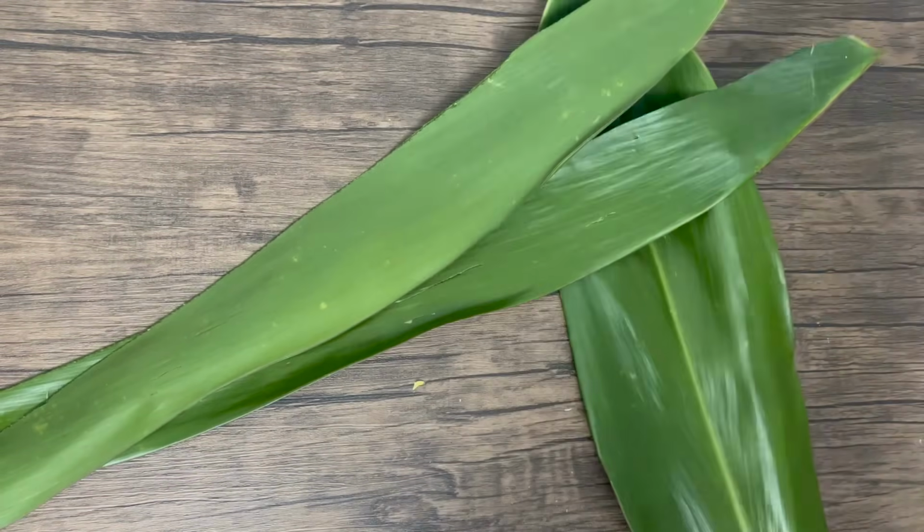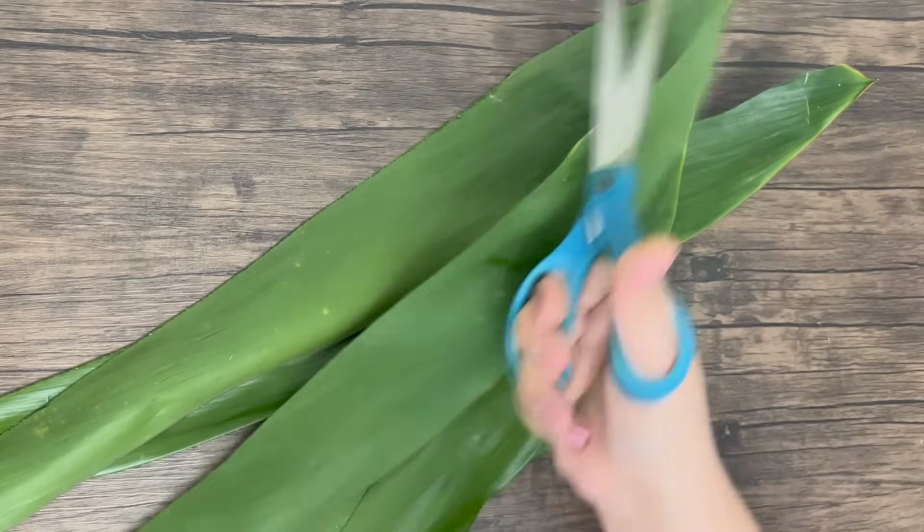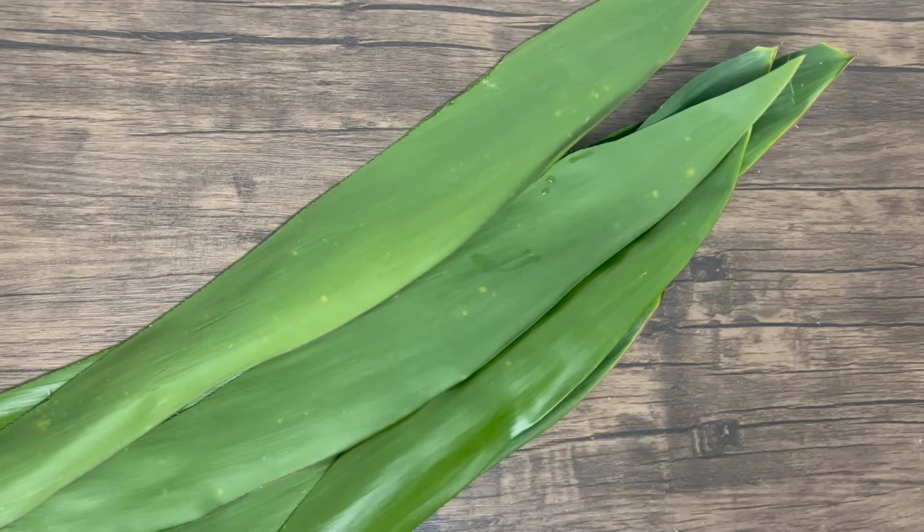I am also going to show the process using tea leaf. First, I am deboning the tea leaf by following the grain and cutting off both sides of the tea leaf. I'm going to do 4-inch pieces for this lei as well.